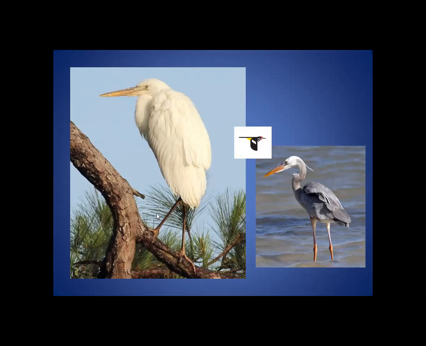Has any of the birders here seen a Würdemann's heron? I've never seen one. I got these pictures from the Merlin app. That's this little symbol in the middle, for the Merlin Bird ID. Has anyone seen one of those? Okay, I don't see anybody in the chat saying that they have. Yeah, it's extremely rare, right? The great white heron is rare. The Würdemann's is even more rare. It doesn't even have an option on eBird to report it.